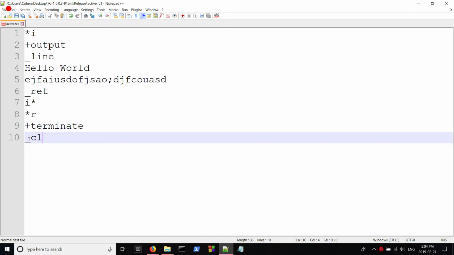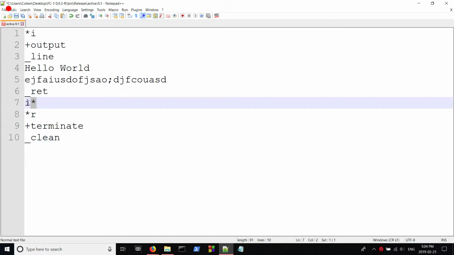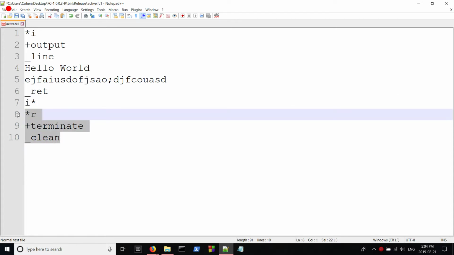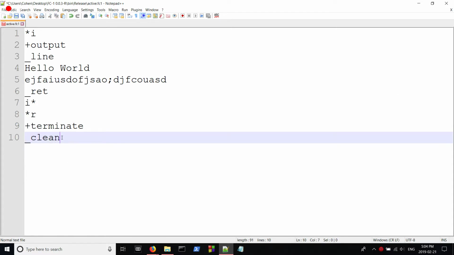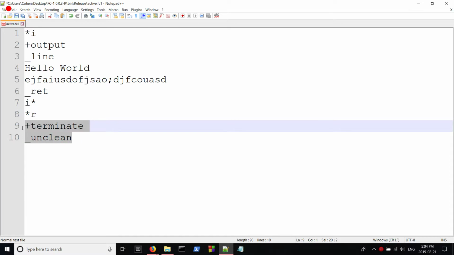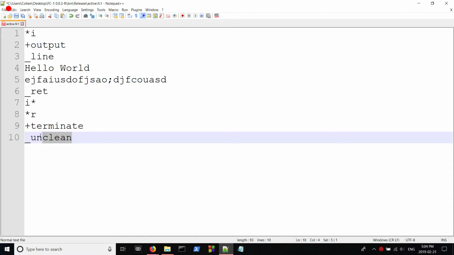There is another one, there's clean, which does the same thing as if you were to just not have this code in the first place, but it is optional if you want it there. But there's also an unclean. The unclean operator doesn't unload any commands you put into RAM. There are reasons why you would use this, but it's very unsafe and puts any memory you've loaded at risk.